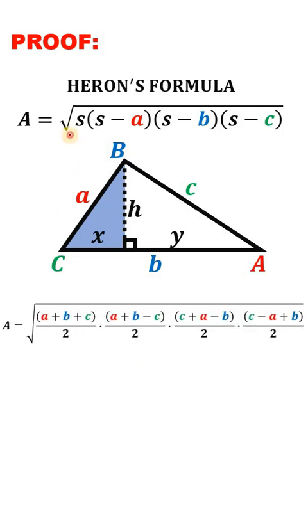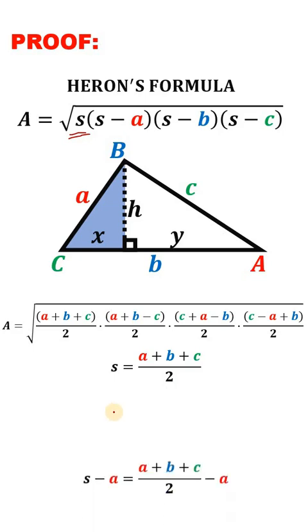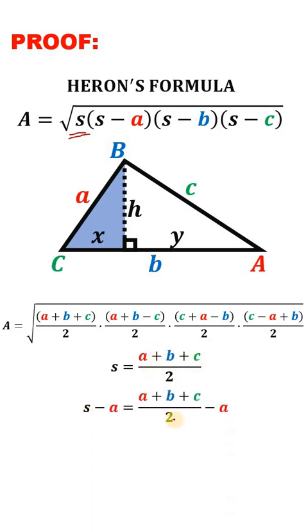And now, for the moment of truth, let S be equal to a plus b plus c all over 2, or the semi-perimeter. And what is the value of S minus a? So S is a plus b plus c all over 2, then minus a. So let's combine this. So this a, we can write as 2a over 2. And we can now combine these two fractions. Now a minus 2a, this is just negative a. So S minus a is just b plus c minus a all over 2.